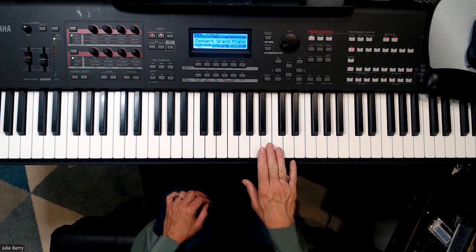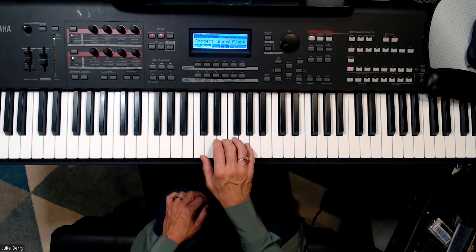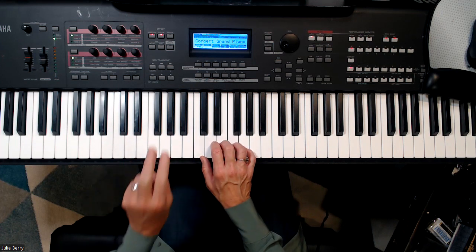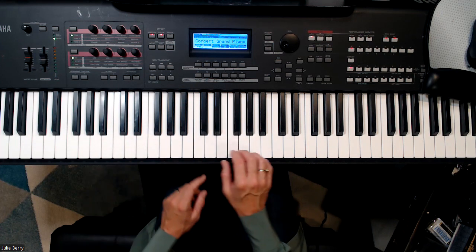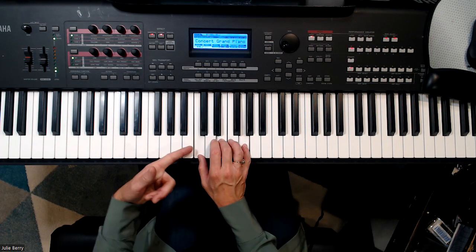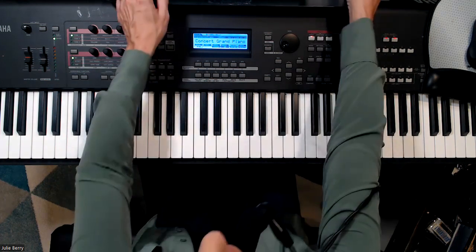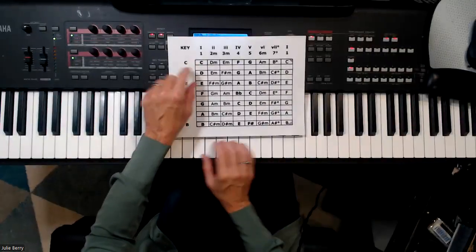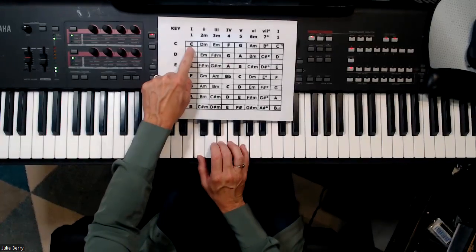A super cool exercise you can work on just to get comfortable with feeling the chord shape of root position, first inversion, second inversion chords is go through your C major scale positions, scale degrees, C chord, D chord. Here, another visual for you. Here it is. Ready? C chord is position one.